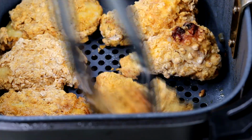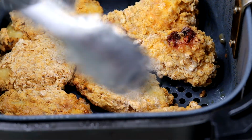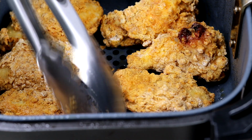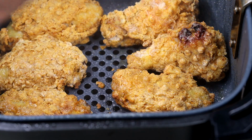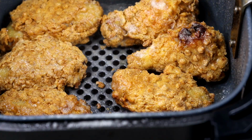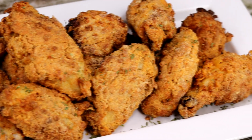And it's just very important, because if you don't, you're gonna get all those dry looking raw flour looking pieces on your chicken wings, and you don't want that. You want it to be nice, pretty, golden brown and beautiful. And like I said, you want to cook this for an additional 10 minutes on the other side. And this is the end result.